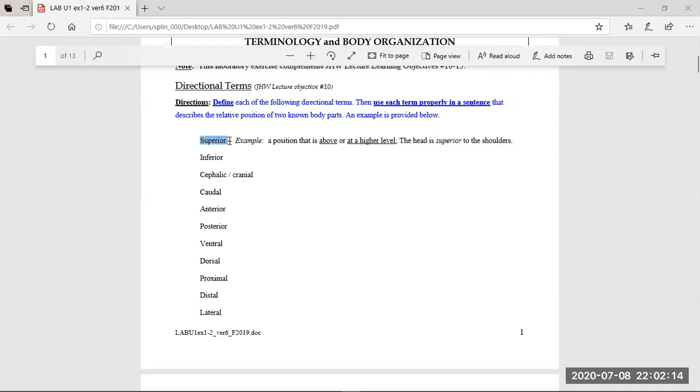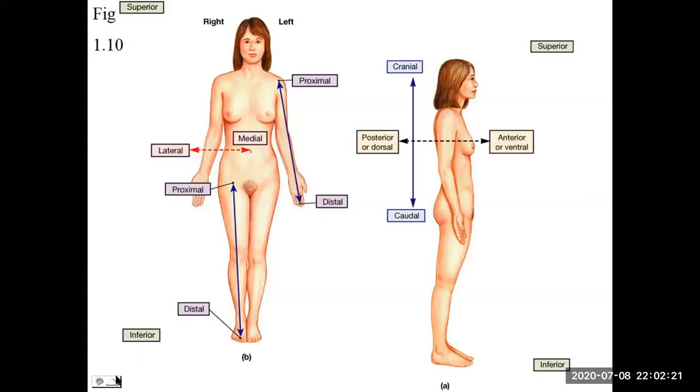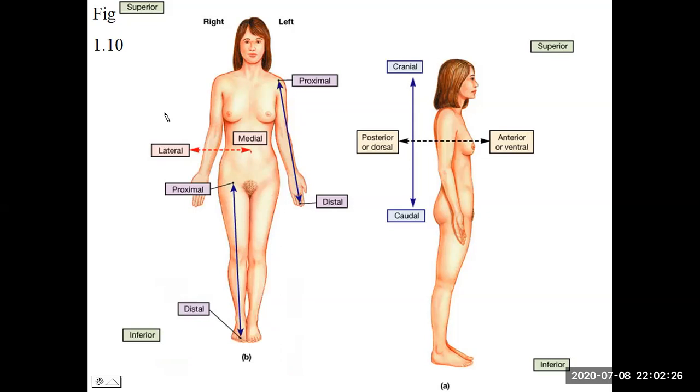So the opposite of superior is inferior. This is the word for at a lower level. And we can see that here. So in the standing position, upright, our anatomical position, the scalp and our hair is the most superior portion of our body. And the opposite of that, inferior, means at a lower level, the soles of our feet, the most inferior portion of the body. So we could say that the shoulders are inferior to the head. The shoulders are at a lower level.